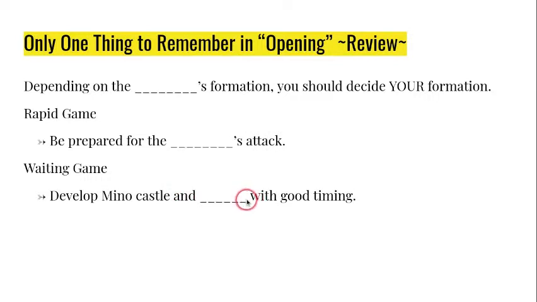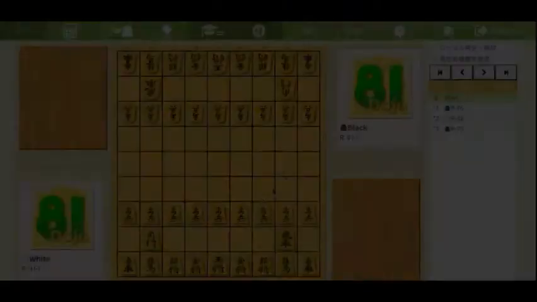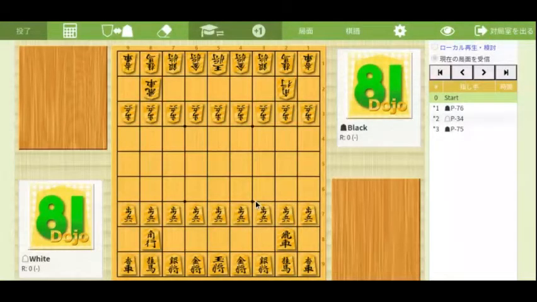Alright, so review. Depending on the blank's formation, you should decide your formation. So rapid game, be prepared for blank's attack, and waiting game, develop Mino castle and blank with good timing. So the answer is the opponent and attack. Let's be more specific, and let's move on to the Joseki Foundation.